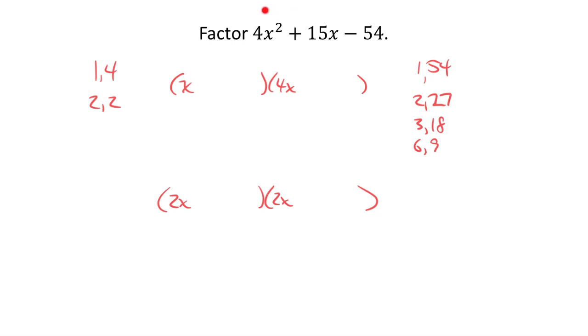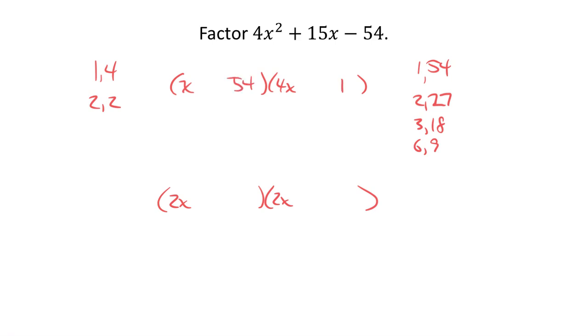I can once again try to put the different factors in, keeping in mind that I should have checked at the beginning we have no common factors between 4, 15, and 54. If I don't have any common factors there, when I put these numbers in, I cannot put numbers that have common factors with 4. So for the first one, I can't put the 54 in with the 4x, but I might try to put the 54 over here and the 1 there.